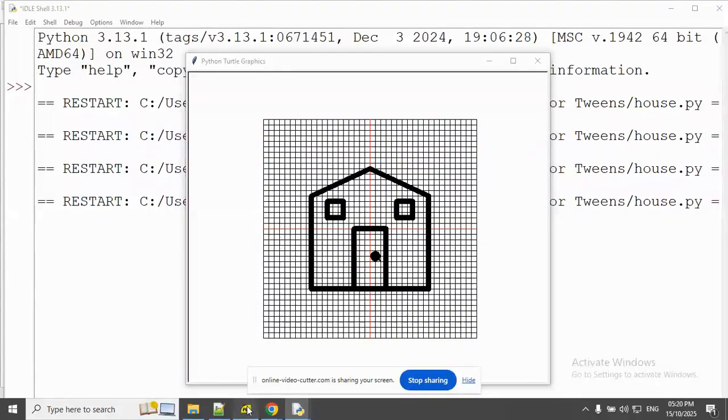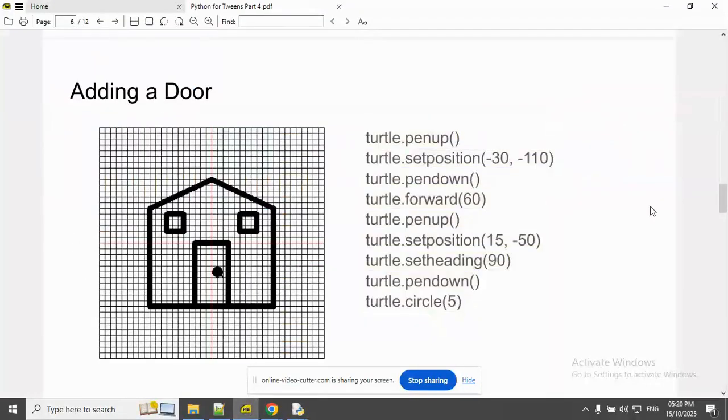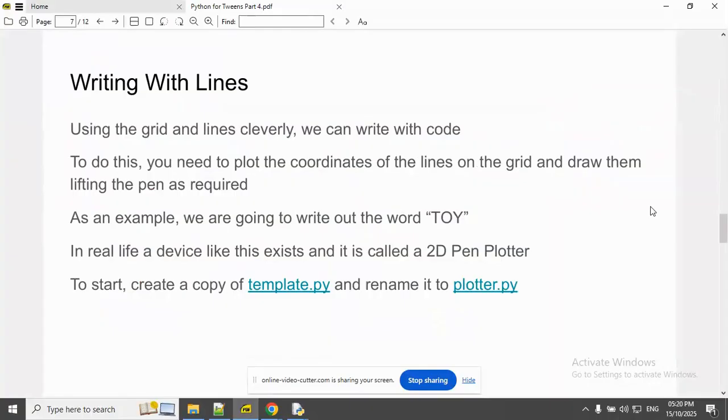And with that, I'm more or less done with the house.